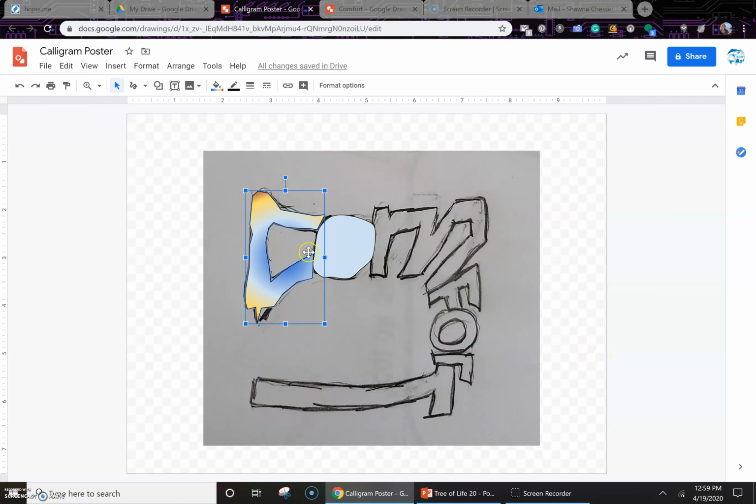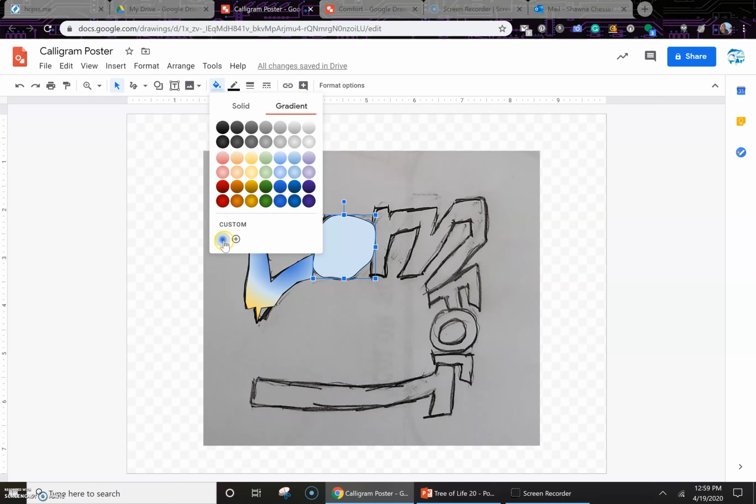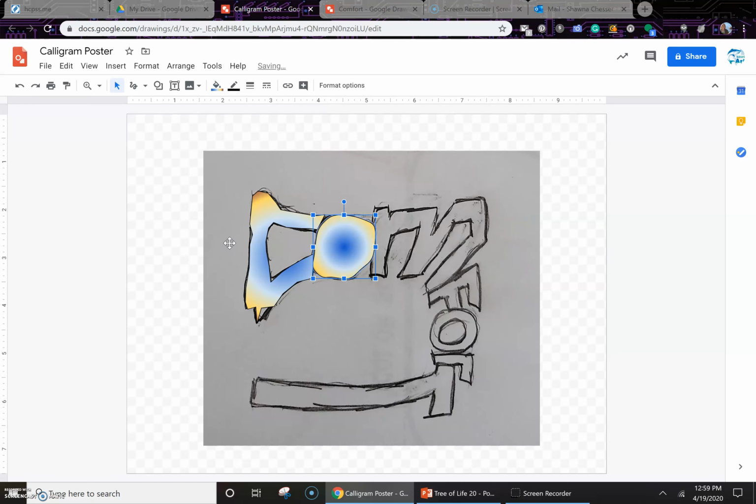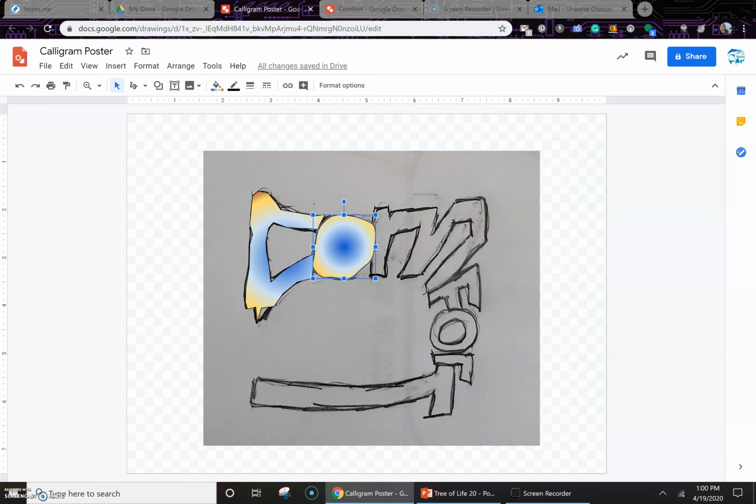Once you find one that you like, you should probably do all of yours the same or very similar. So if I go from here and I go to gradient, see the custom one that I've already done is already there. So then I've got my O. What I want you to do is to do this to all of your letters. And then it's going to kind of look like this. This is where we're going next. So go back, use custom gradients to make your letters look kind of cool.